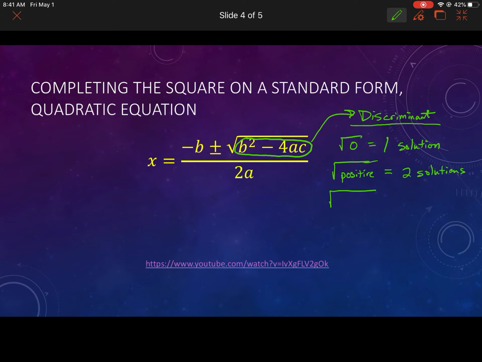Now the more rare situation, but you do need to be aware of it, is when you simplify that discriminant and you get a negative number. That gives us a negative square root, which we don't have a way in math to express as a real number. Remember, I mentioned it before, it's an imaginary number. So when we have a negative discriminant, this tells us we have no real solutions. You can actually stop working at that point and say this has no real solutions if that's negative.